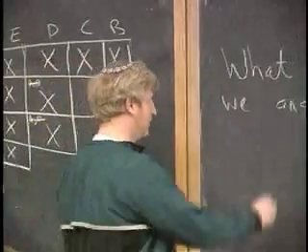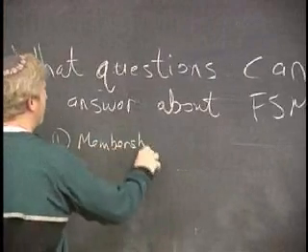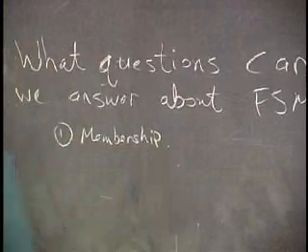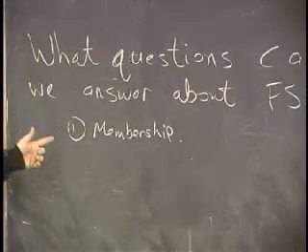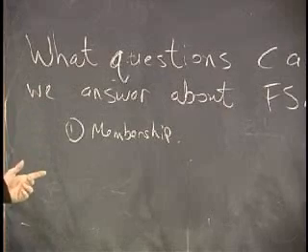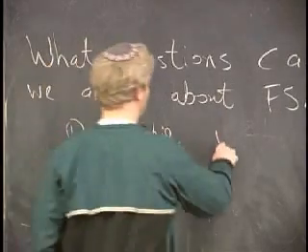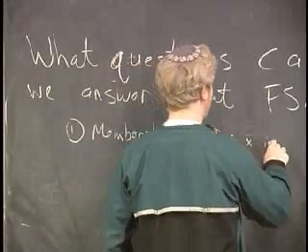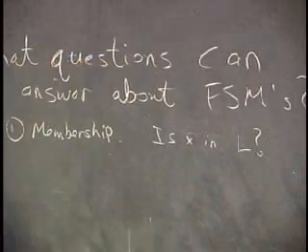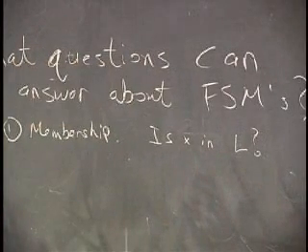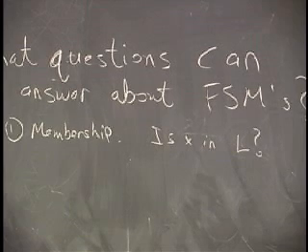Number one is the membership question. I'll say what that is in English. It's one of the ones I mentioned just a second ago. You're given a finite state machine. You're given a string x. Is x generated by that finite state machine? Okay. Is x in L, where L is a regular set? So you're given two things, the finite state machine and the string. Does the finite state machine accept the string? How do you write an algorithm to do this?